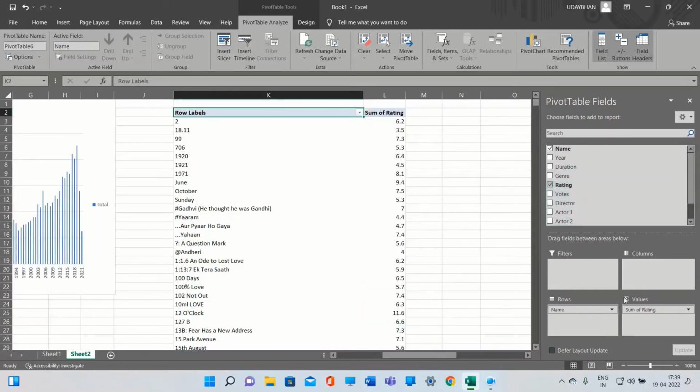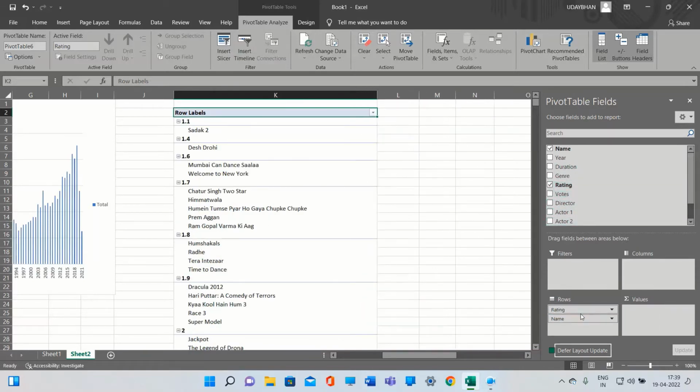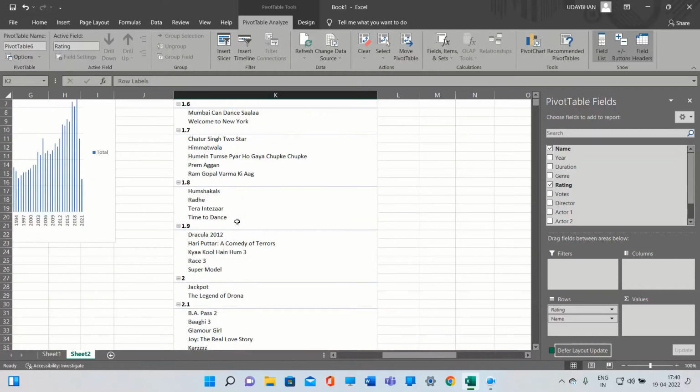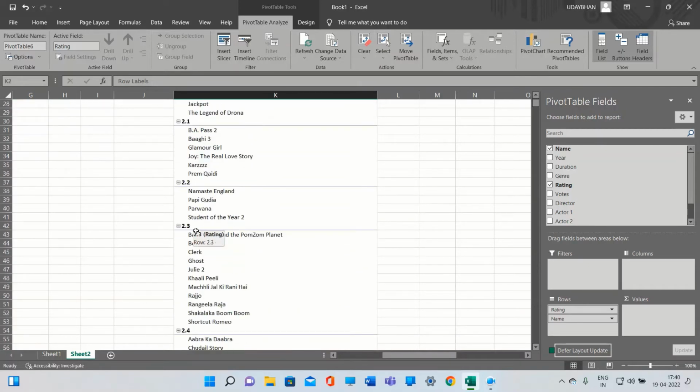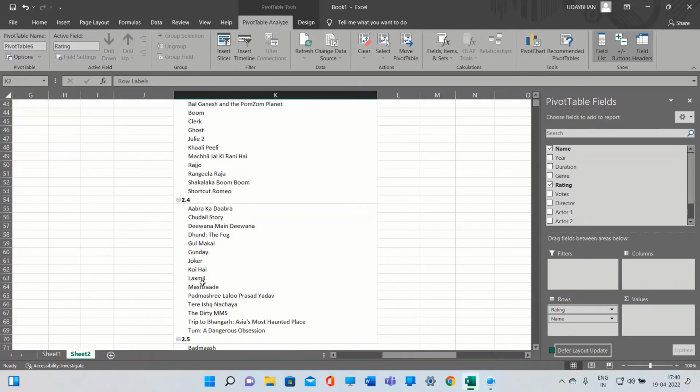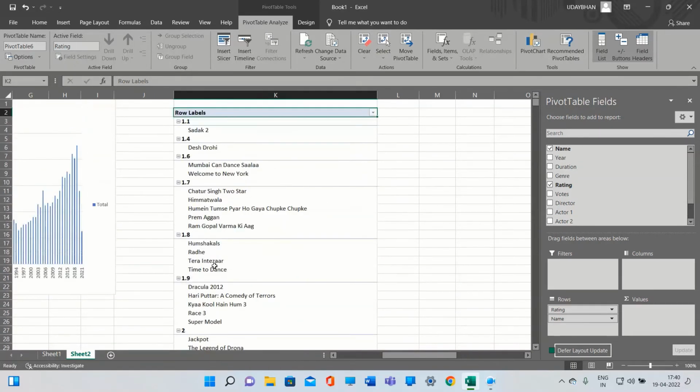So as you can see, these are the movies which are least rated. Sadak 2 is the least rated movie, then Destrohi, then Mumbai Can Dance Saala, Welcome to New York. These are the least rated movies. 2.3, 2.4, 2.5. Okay, so these are the least rated movies, and the top rated movies.